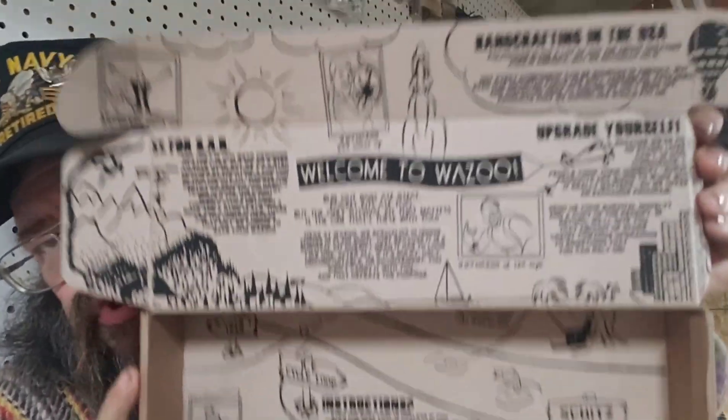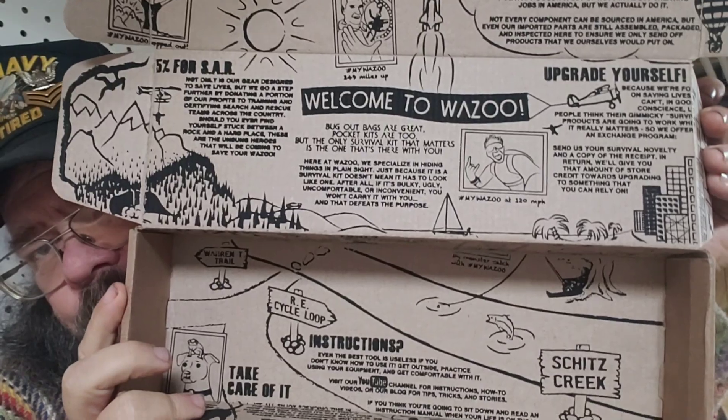The box came with some cool reading material on the inside. My buddy Dustin over at Wazoo Survival Gear sent this to me — he was actually out at a class and had one of the ones with the net on the back of it that you could use as a foraging bag, and that's actually one of those right here. It'd be a good piece of kit to have — multifunctional. It's a plant identification guide or a tracking guide, with one more added function.